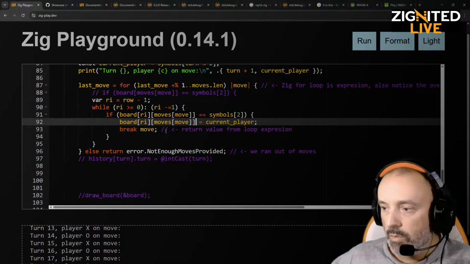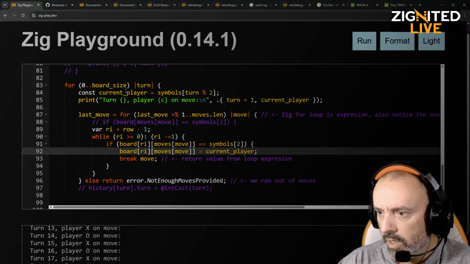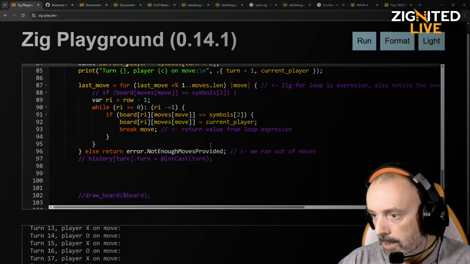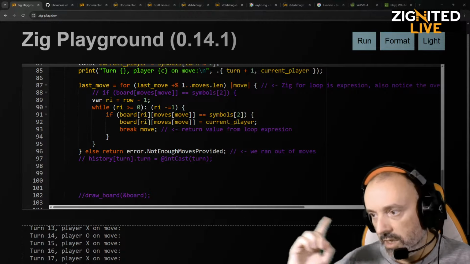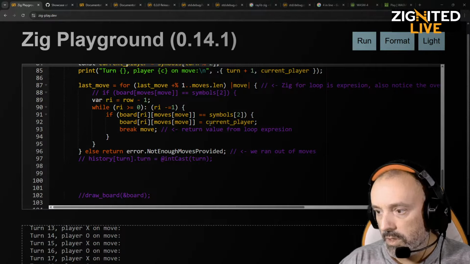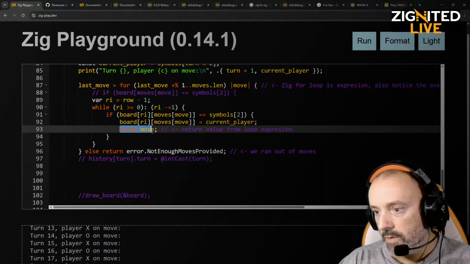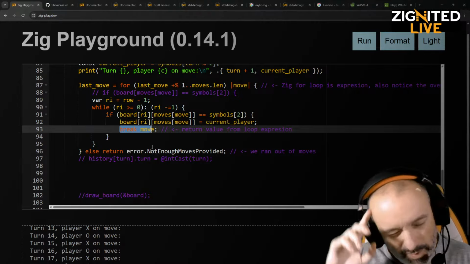Okay, so now board on that place is equal to the current player, and we do have current player, right? Yes, it's set up here. So this is then taking the value of the current player and assigning it to the board. This should be okay. And then break move.